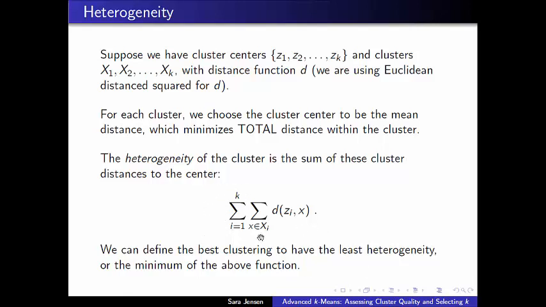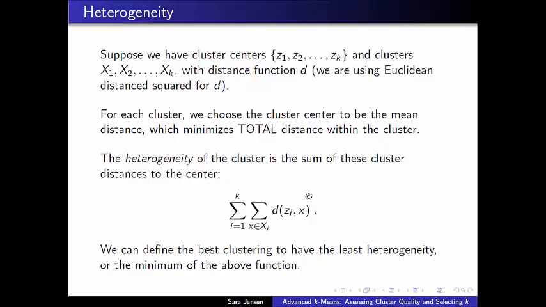So when we create that cluster center, we're focused on this inner sum and on making that as small as possible. But then what we want to do is add each of those things up and see overall, did we make one cluster very tightly bound at the expense of maybe making another cluster very sparse? And overall, that would be a bad thing.